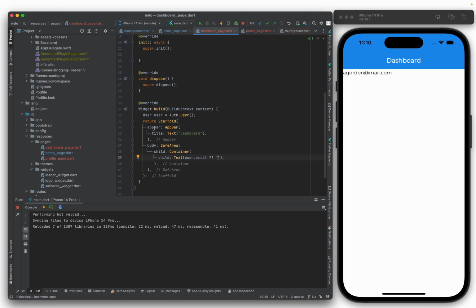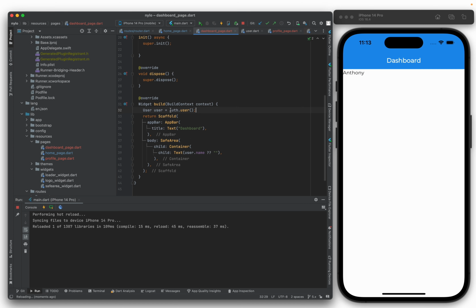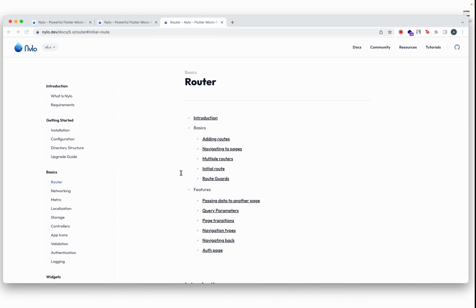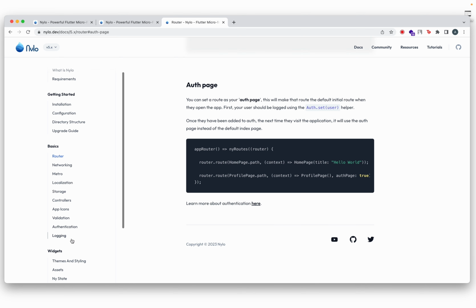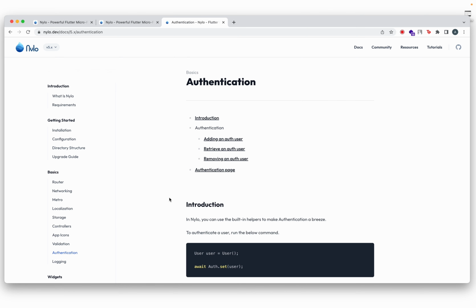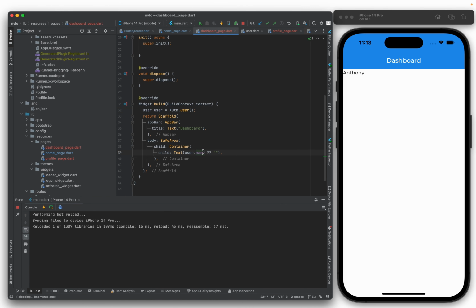You can just use the object just like that, and you can see how that's working. So if we refresh and build, you can see, yeah, it's still using the auth user that we logged in as. So yeah, really powerful. You can check out more of the docs over here. You can go to the auth page to see how that's working, or if you want to learn more about the authentication, how it works, just go over to authentication on the documentation.